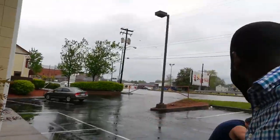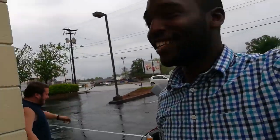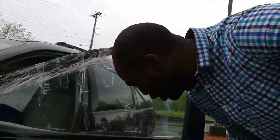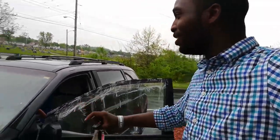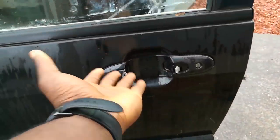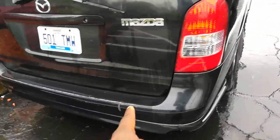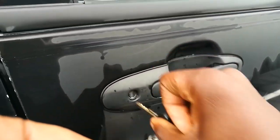Oh my god, you literally terrified me! So this van — it doesn't even have handles anymore, the handles broke off. It's just been parked here for ages. Look: no handles at all here, no handle there, and a massive spiderweb just chilling there. And this one — if you try to unlock it, it doesn't work. Disaster.